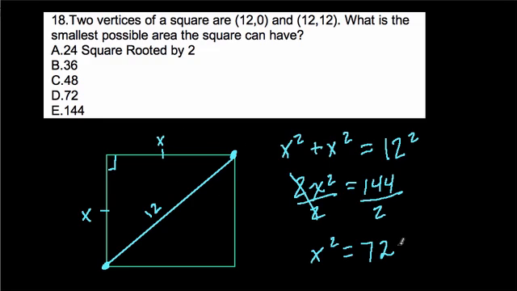So if we're trying to find each side length, we can then say that x is equal to the square root of 72. And we can simplify that. We can simplify the square root of 72 to, what is that? Well, 9 times 8 is 72. The square root of 9 is 3. 3 times the square root of 8.